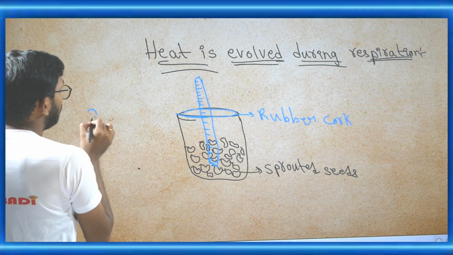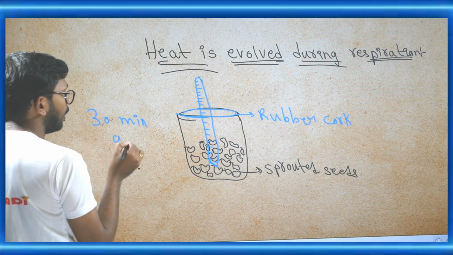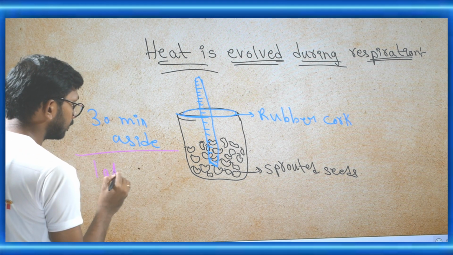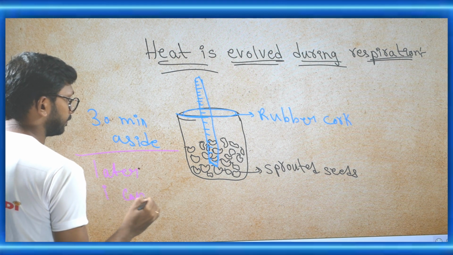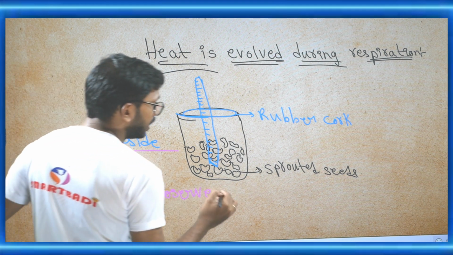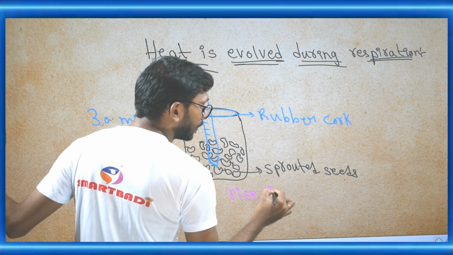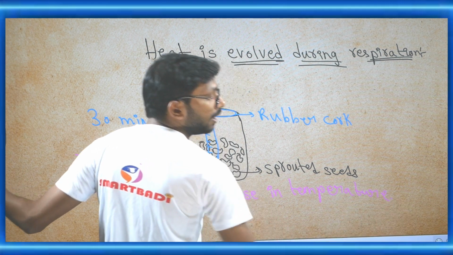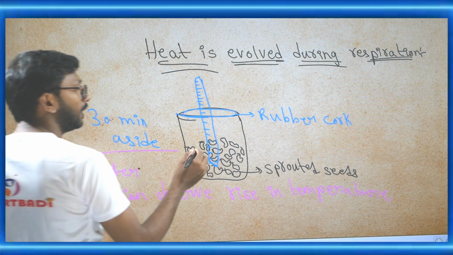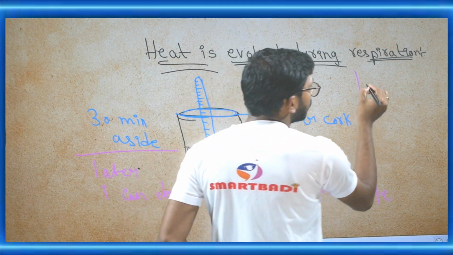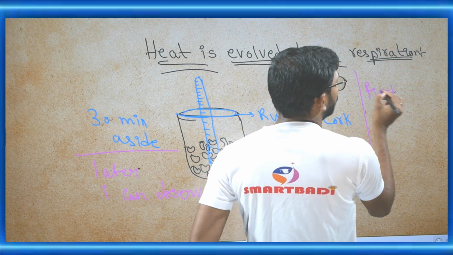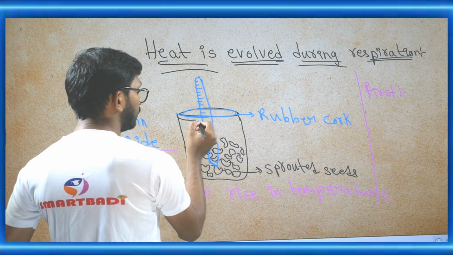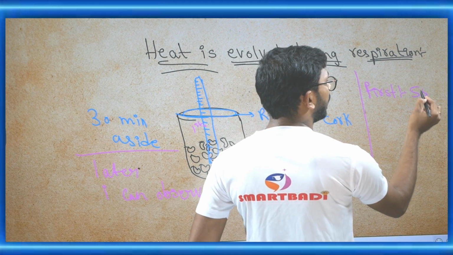Now by keeping this setup aside for 30 minutes, later I can observe a rise in temperature. How can you observe the rise in temperature? Here the doubt arises. So how we can observe it is, first let me take the readings. Initial is nothing but the first reading. When I take the first reading, the mercury level is up to only here. This is the first level of reading. Let me consider this as some 55 degrees.